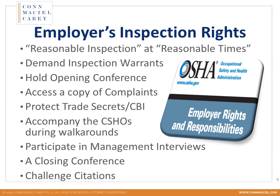One of the only circumstances that I ever recommend demanding a warrant is if OSHA tries to proceed with an inspection before your selected inspection representative is present. Very often we might have our corporate safety director or me, the company's outside OSHA counsel, as a policy that those people, me or the senior safety representative or an in-house counsel or a chief operating officer, something like that, that person is the company's designated inspection representative. And if that person isn't present, they're in another state or they're at another facility, and it's going to take a couple of hours or maybe even until the next day for that person to be present, we ask OSHA to wait and say, sorry, our inspection representative is not here right now. He'll be back after lunch, or he can be here tomorrow morning. Can you come back then?